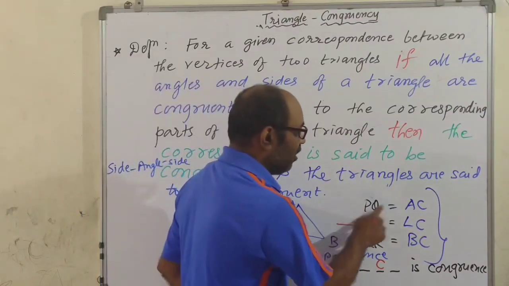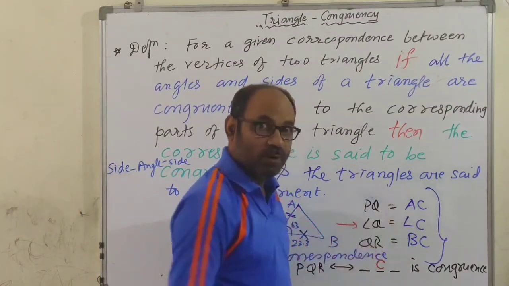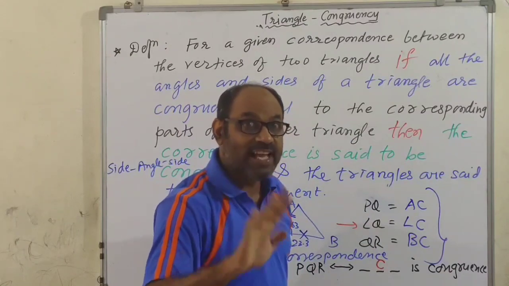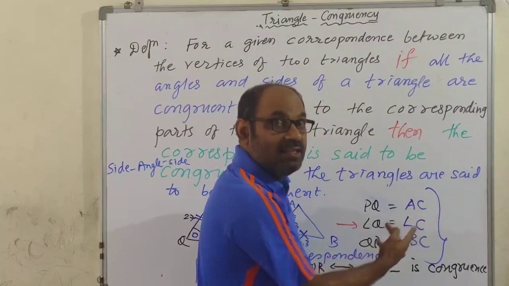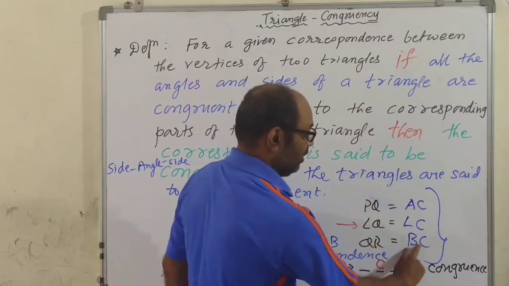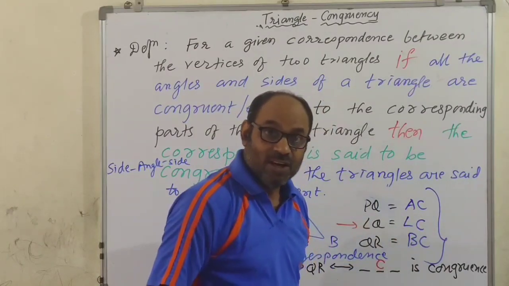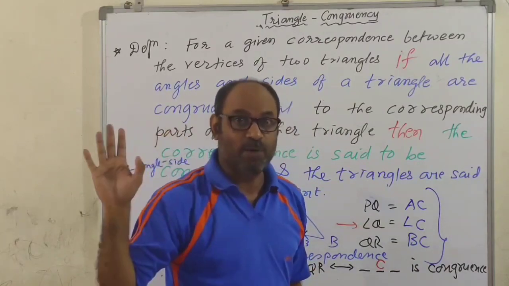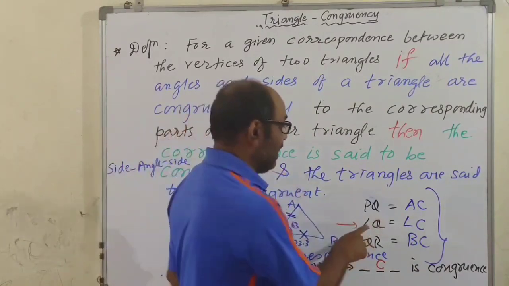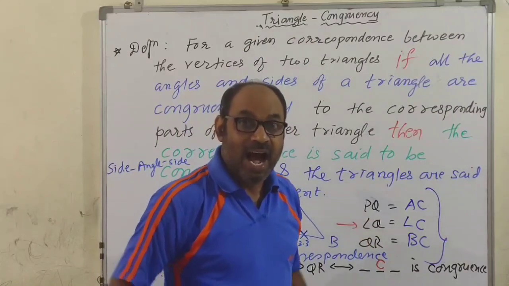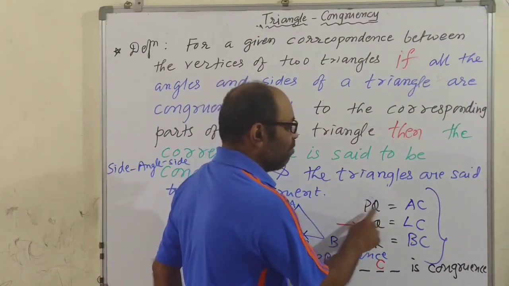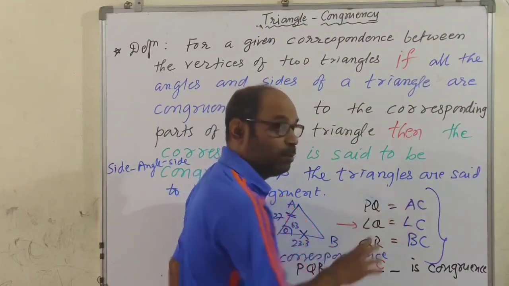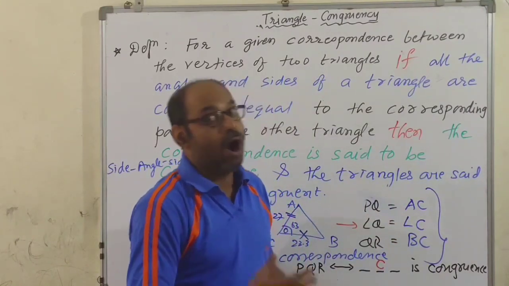Now can you say P corresponds to A and Q corresponds to C? You cannot say that from the side, because somebody may write CA instead of AC, or instead of BC, someone may write CB. So you never get direct correspondence from the sides. You get direct correspondence from the angles. I hope you all are following what I am saying here. So you cannot say P corresponds to A. It may or may not. We do not know.